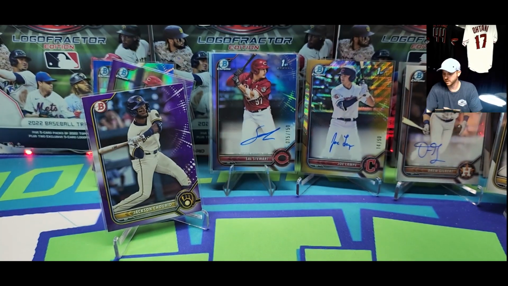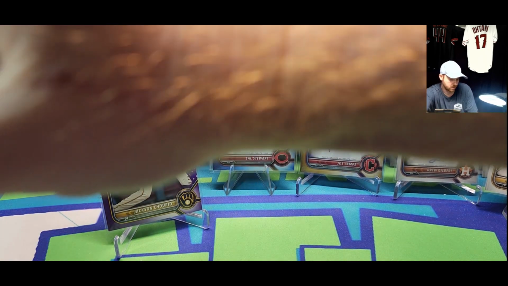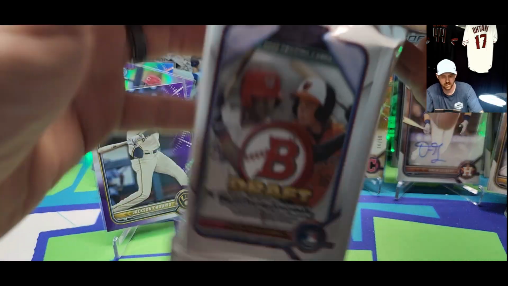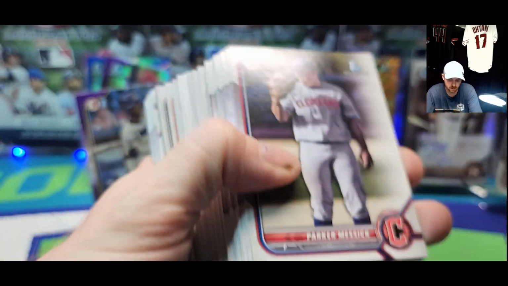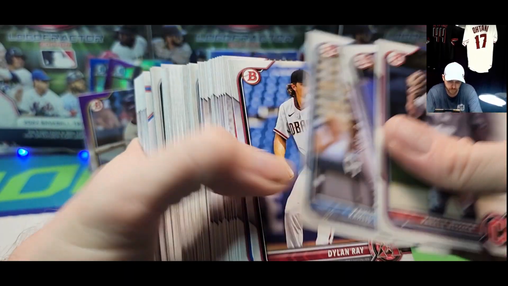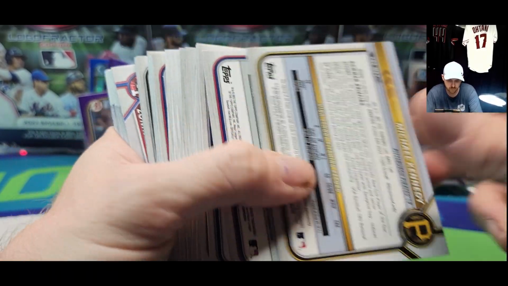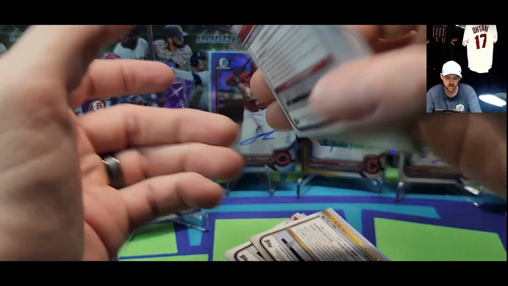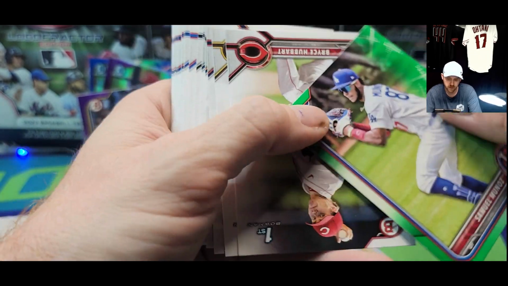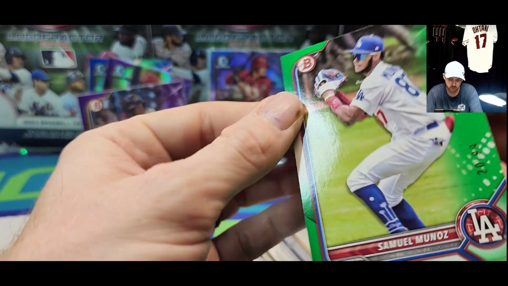All right, this is it. Last half of pack number five. Appreciate you guys hanging with me. Here we go. Save the Chrome. Got here, Samuel Munoz, it's a 99. Green paper, not a first.